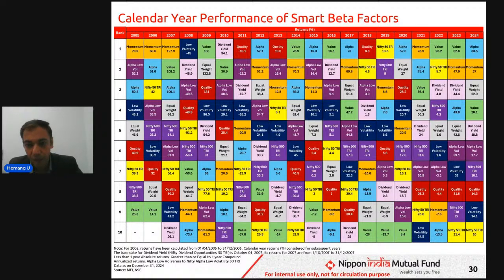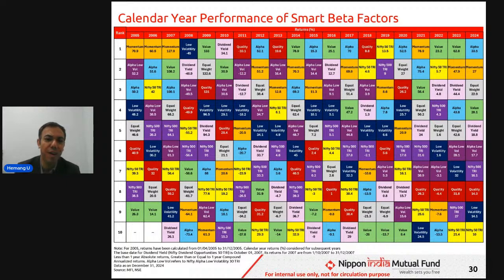So this is not a snake and ladder puzzle here. We are trying to show what each factor does and how it has performed in each calendar period. This seems like a very, very busy chart. What we are trying to draw here is that each factor has worked differently in different phases of the market, right? Neither smart beta nor any other fund would always be on the top of the chart in all phases of the market or across years consistently, is the point we are making here.